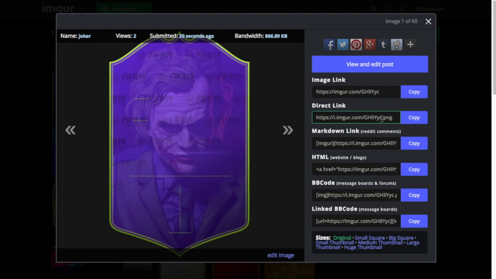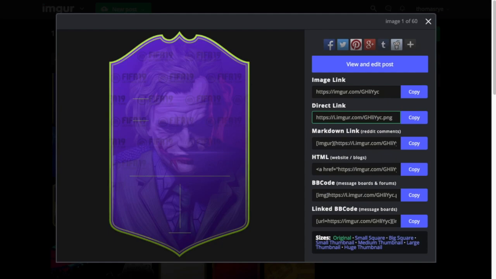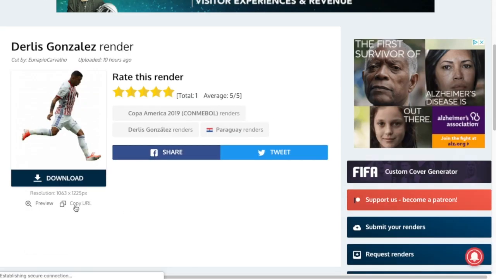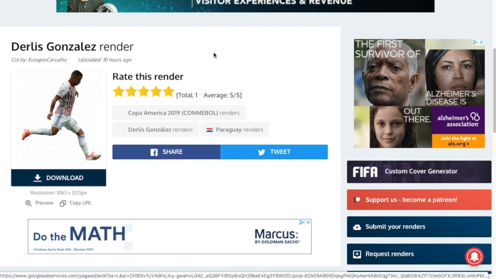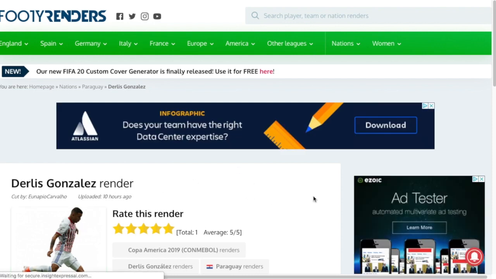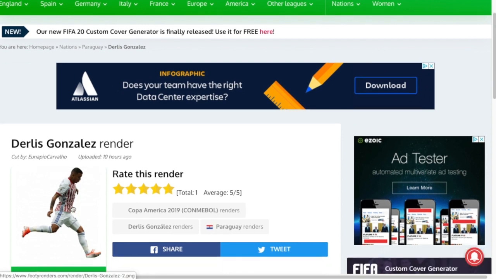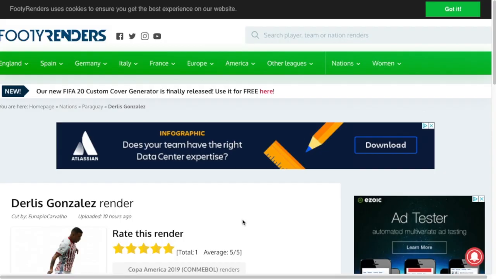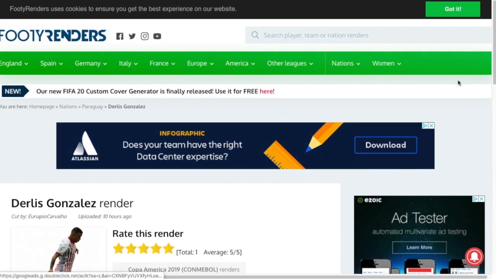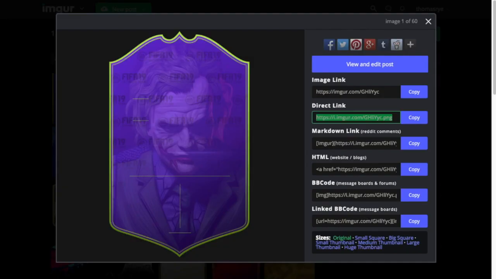The problem is 99% of the time it's because people are linking to something like footy renders. They come into a player page, and this is confusing, I agree, but they copy this URL, and if you go to that URL, it's just this page. It's not the image itself. And just to reiterate, don't hot link to footy renders. This guy's got a great site, offers a lot of awesome stuff to the community. So don't use his bandwidth by linking directly to this stuff. Make sure to give him credit, turn off your ad blockers, all that stuff.